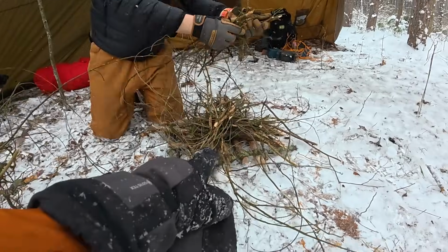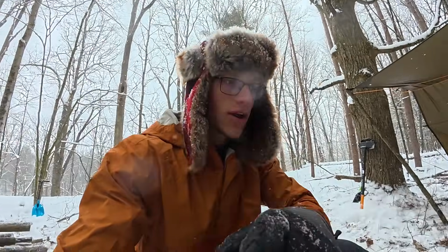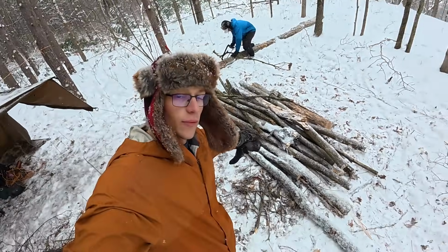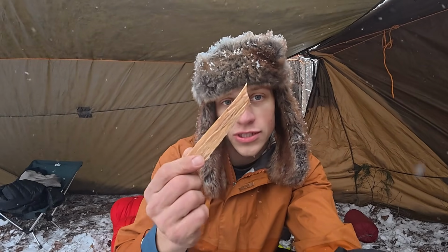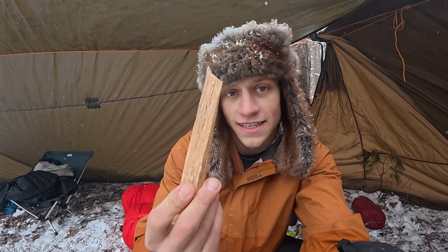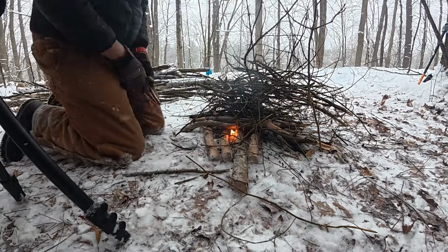And to start the fire here, nice softwood such as pine like we have here just starts a lot quicker and burns a lot faster, so it's really good for starting fires. But to have it as your main source, it just smokes a lot, burns too fast, and not as hot as a hardwood, like all the oak and maple we have here. And to get a fire started quickly, we're just gonna use this piece of fat wood, which is just resin-soaked pine pretty much, and it ignites like instantly. It is one of the best fire starters.